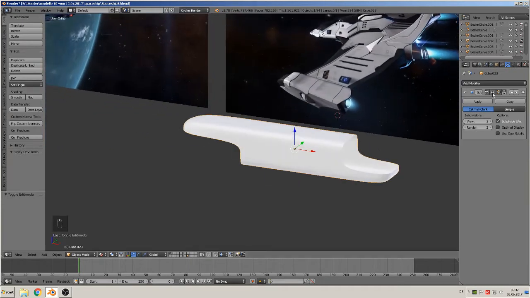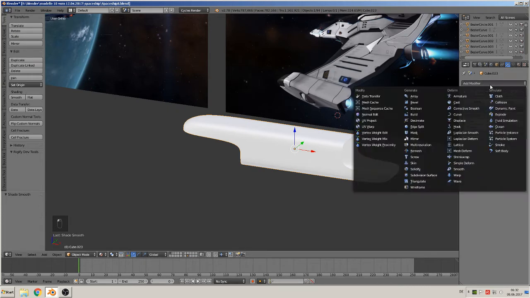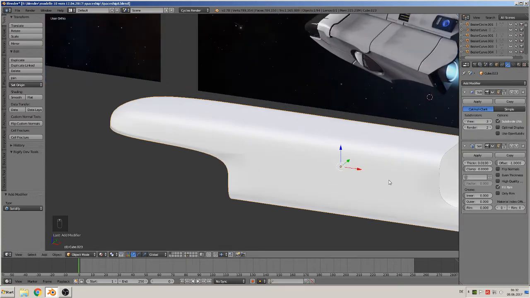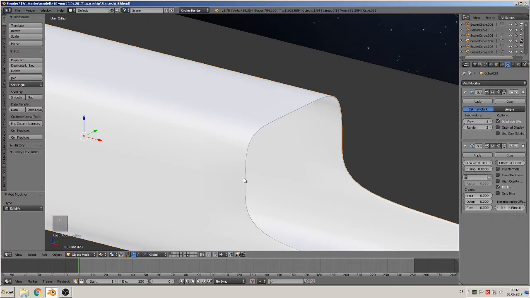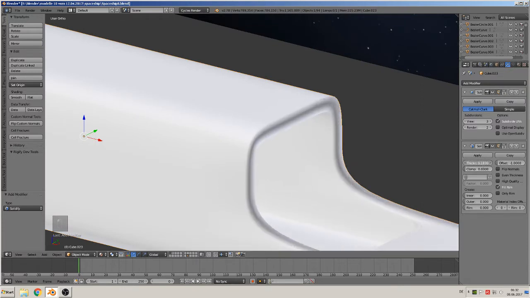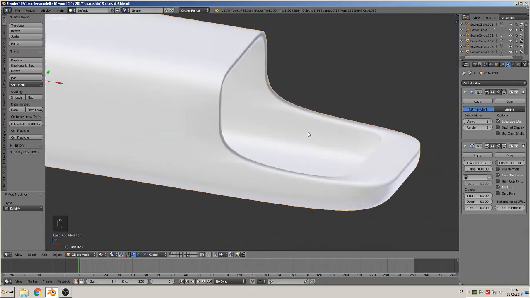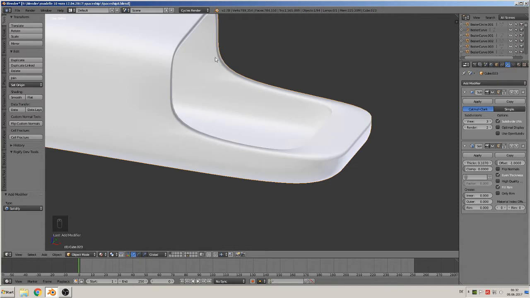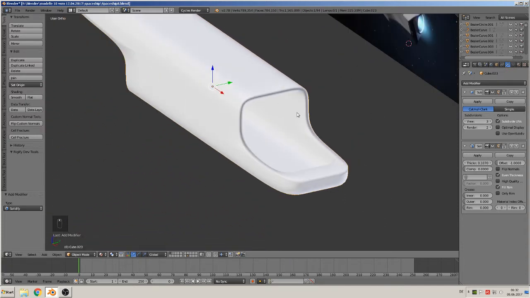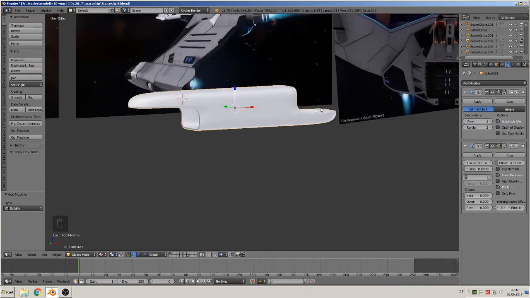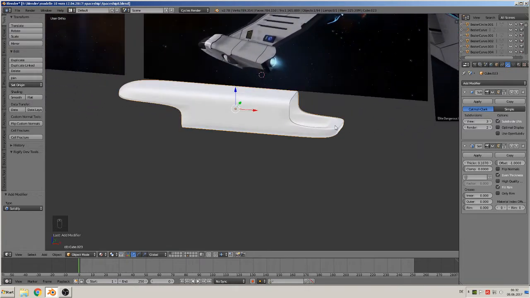The only thing we need is a smooth on it. And we need a solidify to make the thickness, which is too small at the moment, and so we can handle there how thick that should be. We click here even thickness, so it's the same at all places. Here that we don't see because the other thing comes out there, so that is okay to have it like that. You see we have here light shading errors everywhere.